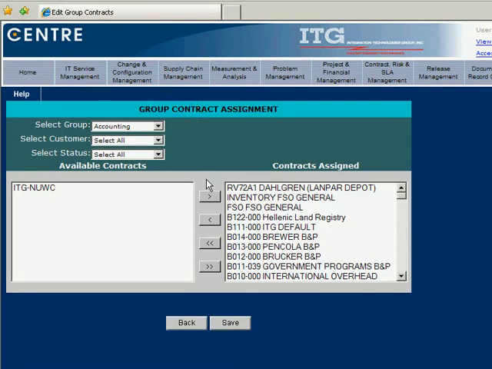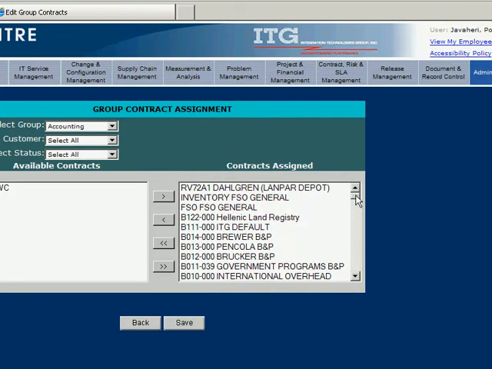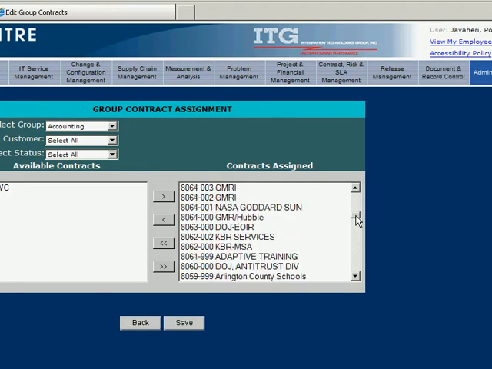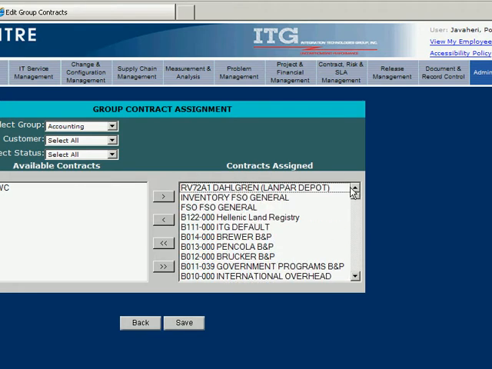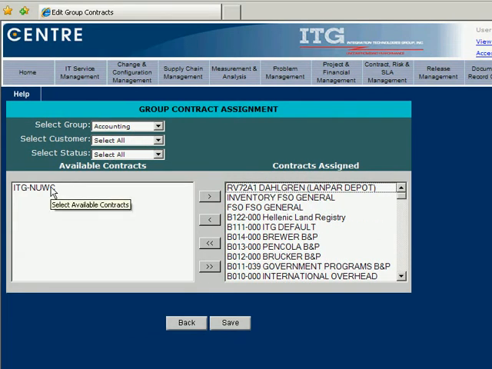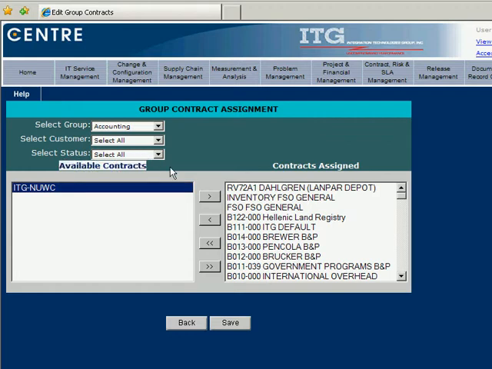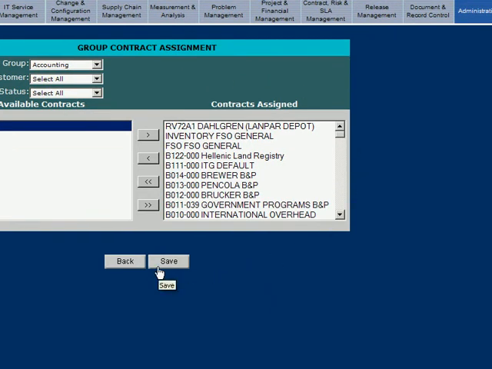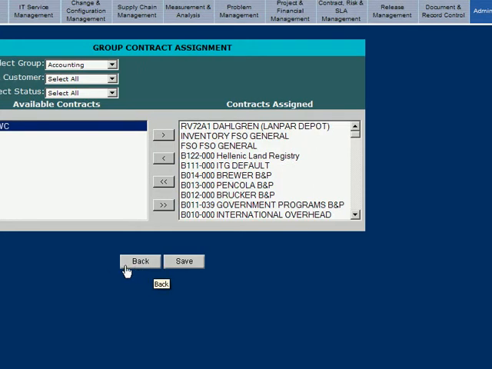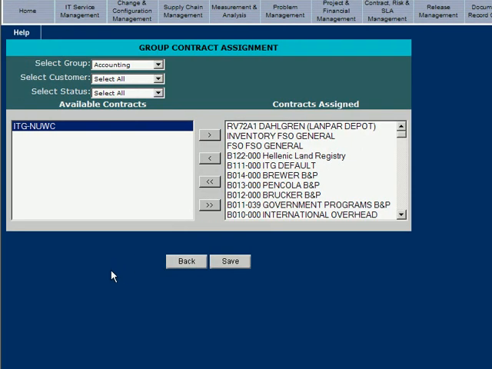Going back to the Edit User Group screen, we can next select the Assign Contract submenu option to display the User Group Contract Assignment screen. This screen displays the user group we are currently in the process of setting permissions for, and below it we can see two lists. On the left is a list of available contracts in Center that can be assigned to the current user group, and on the right is a list of contracts that have already been assigned to the current user group. To assign a contract to this user group, we select it from the list on the left and then click the right arrow button to move it to the list on the right, and then click on the Save button located at the bottom of the screen.